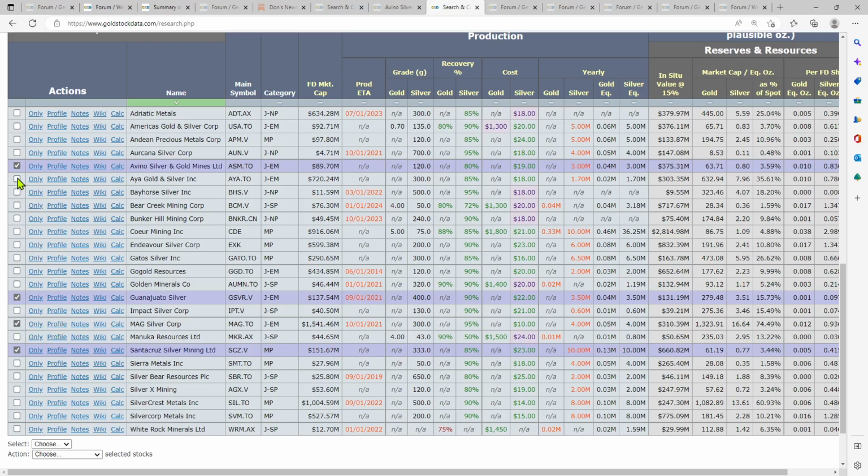And Don mentioned recently he had gone to Beaver Creek, Denver, and had a good conversation with Aya, who he was impressed by. So that's another company. That's how you might want to pull in information that you hear about companies. So if we select those, we go down to the bottom.